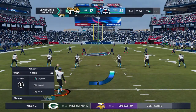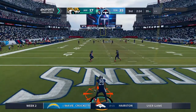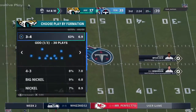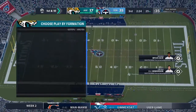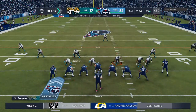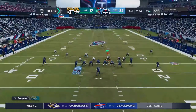Josh Lambo to kick off for Jacksonville. And Lambo now, after the touchdown, he'll kick this one away. And no return on this one as the fair catch is signaled for and taken. The Titans take over 1st and 10 at their own 25-yard line. The Titans offense set to begin the drive. Still operating with a comfortable lead despite the score a moment ago as they begin 1st and 10.